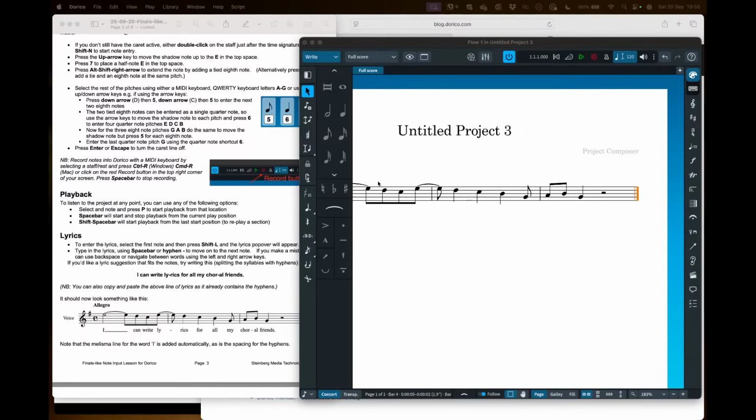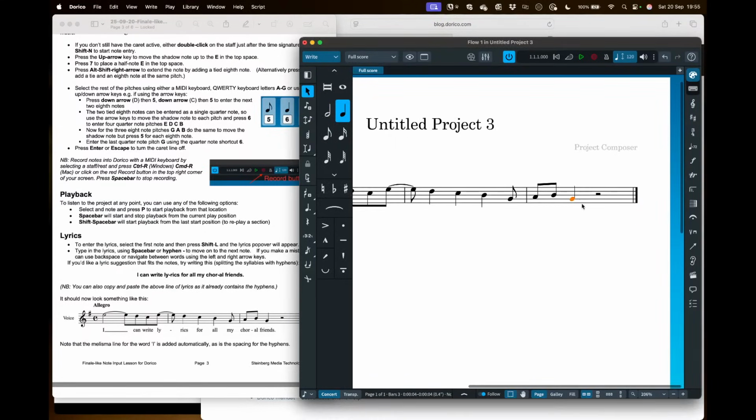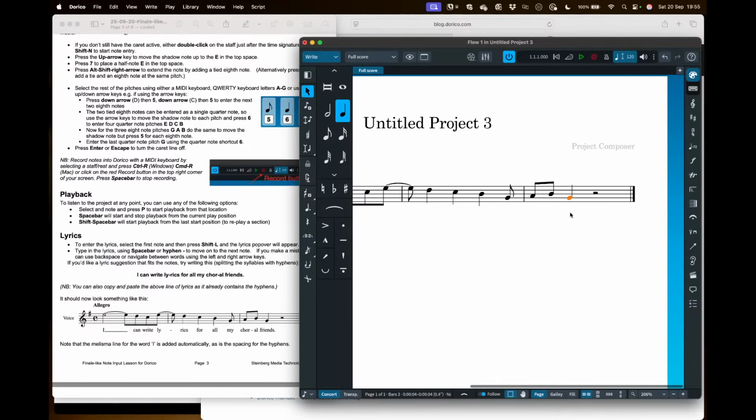A fast way to enter a dotted note. Yeah, for dotted notes, it kind of depends where they are in the bar. There are a number of options. You can either press the period key for full stop. There is a button over here for dotted notes, and if I press it again, then it will turn that one off. And you can also just use Option Shift and the right arrow, because that will extend that note along the rhythm grid anyway. So Option Shift or Alt Shift on PC and the right arrow will extend and contract it along the rhythm grid. So that would also give you dotted notes.